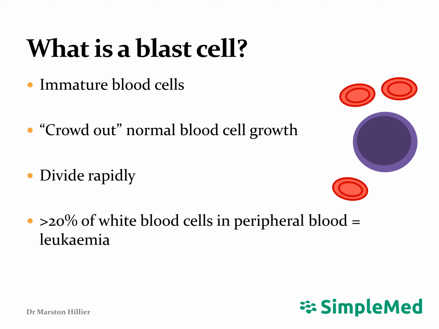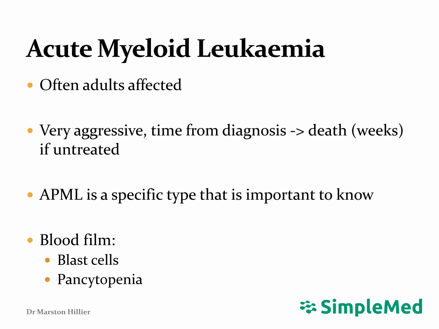This is the key differentiating factor between an acute and a chronic leukemia. Let's talk about the other acute leukemia. We've discussed ALL, which typically affects children. In contrast, AML, or acute myeloid leukemia, often affects adults. It is derived from cells of the myeloid lineage. It is a very aggressive form of blood cancer.